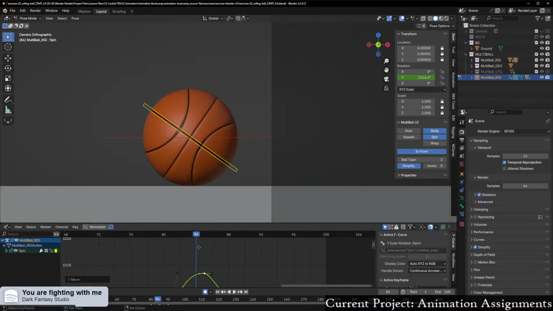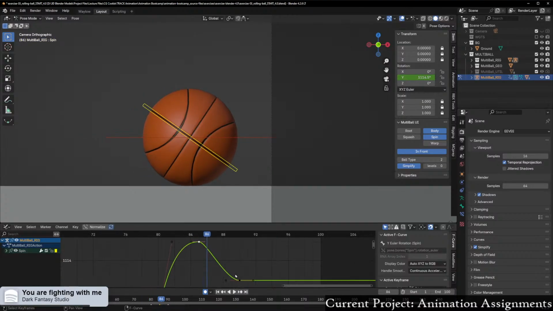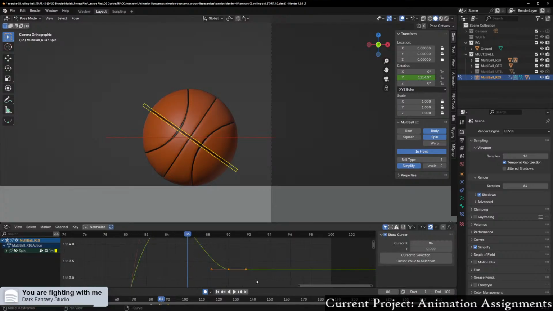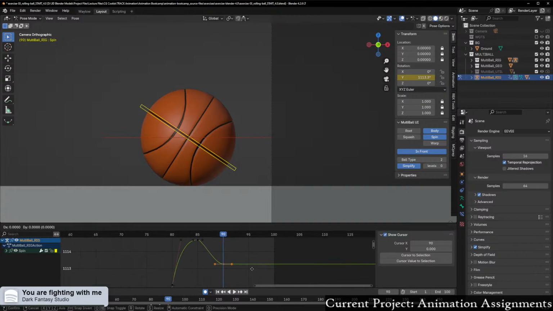Alright, let's try this. Okay. It rolls back in the other direction. I do probably want to make this this way.